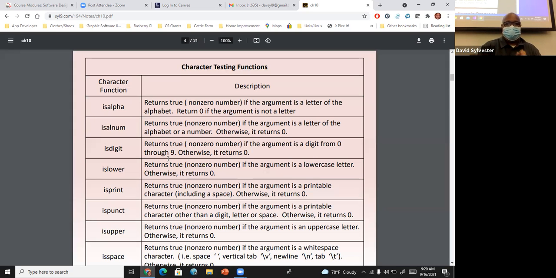Is print. That checks to see if a character is a printable character, because we know some characters are non-printable. What are some non-printable characters? What about \0, which is our null terminator?